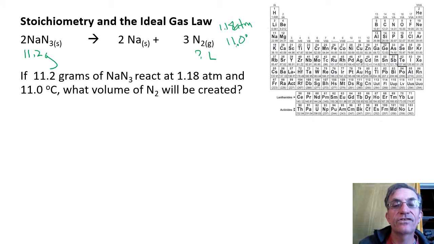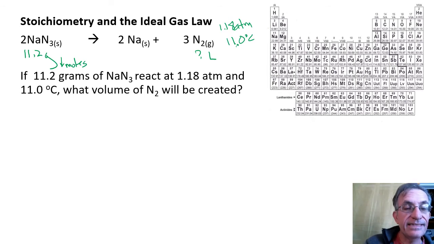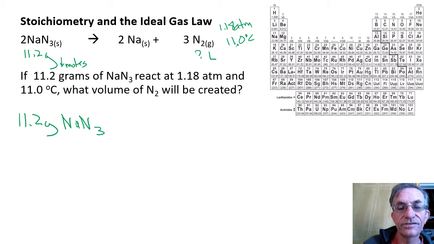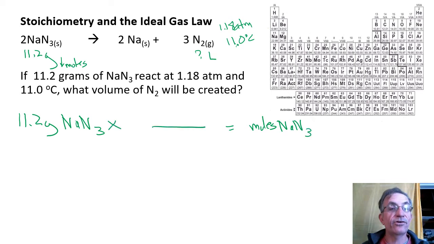All right, so with that, let's go ahead and work this out. So first thing I do, like we talked about a minute ago, you really got to take the grams of this and convert it to moles. So that means you first use your periodic table. I'm going to take the weight I have of the sodium azide, and I'm going to go to moles of sodium azide. Grams to moles. That means, just to remind you, oh, that's the periodic table, isn't it?